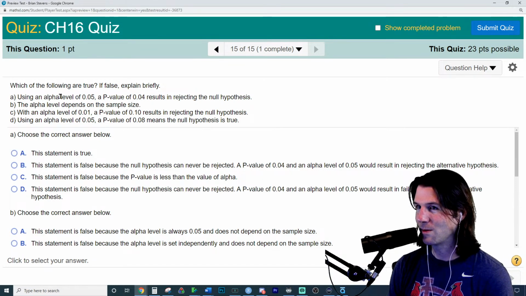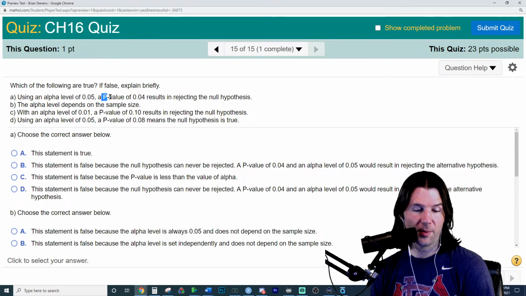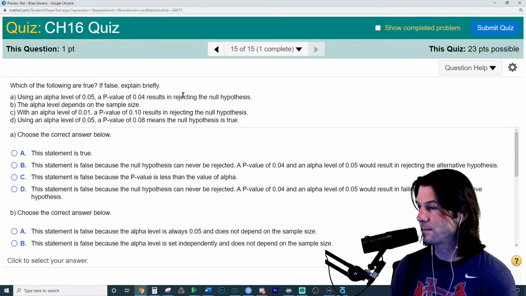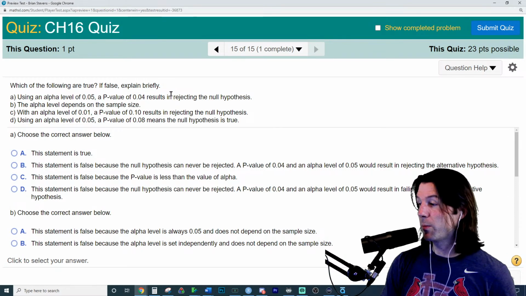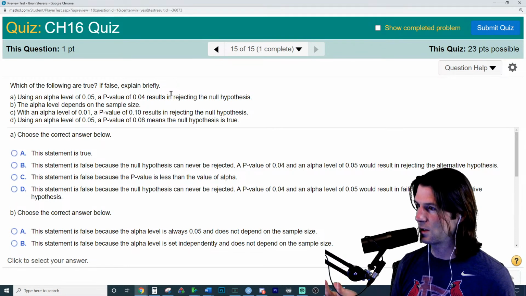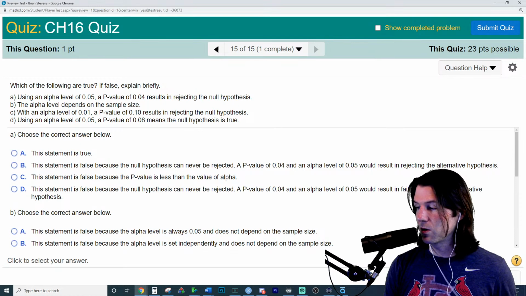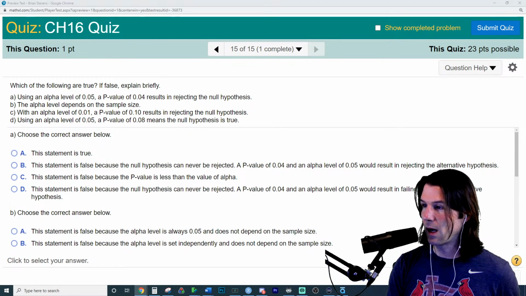When do we reject the null? So using an alpha of 0.05, here's the alpha. A p-value of this results in rejecting the null. When do we reject the null? So here's the alpha. Yep, and technically, Marley, you're 100% right. It's when p-value is less than alpha, and alpha is usually considered to be 0.05. Does that make sense? You're 100% right, Marley. We've been going crazy with points. Yep, when p-value is less than alpha, and alpha is usually considered to be 0.05.